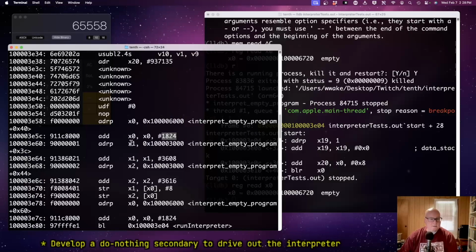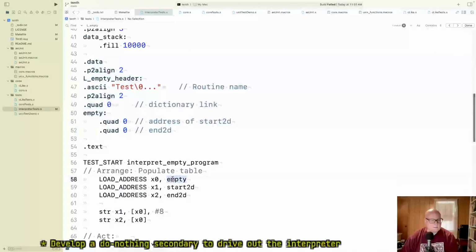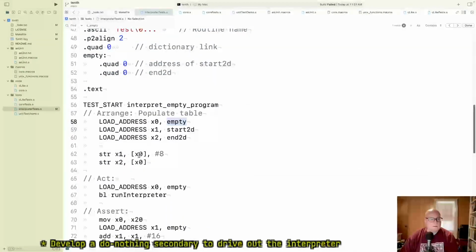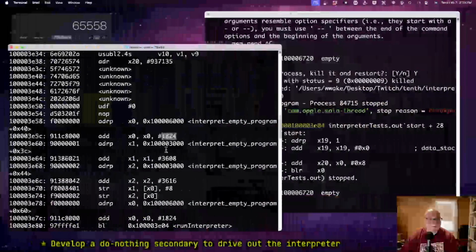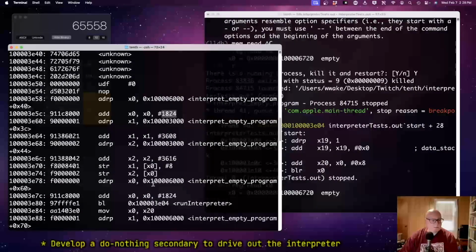Okay, here's loading x0 and the offset. Okay, so x0 gets empty. X0 empty. So we should see this 1824 thing again.